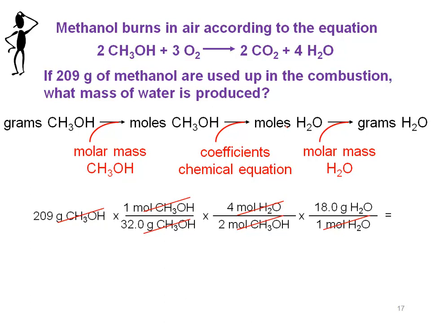Somebody who did this was extremely lazy. They rounded on these. You do not want to round anything until your final answer, and then you can round to sig figs. So this person assumed that they could just round the molar mass anytime they wanted to. And this one here, oh, they only have 3 sig figs in the first one, so might as well round it. And look at what happens to their answer. Their answer is wrong. What is the actual correct answer? What is the actual correct answer supposed to be?